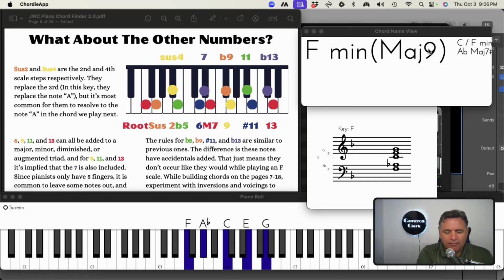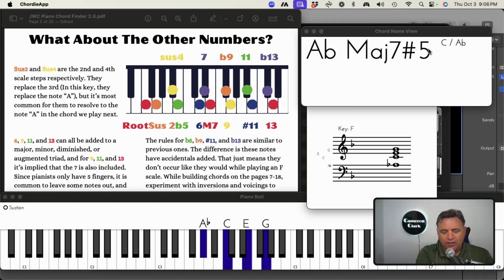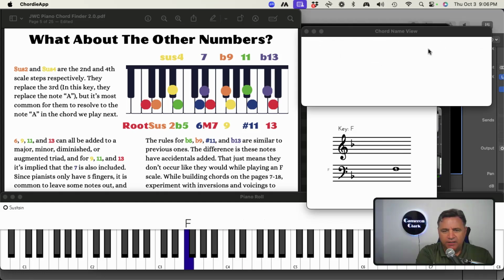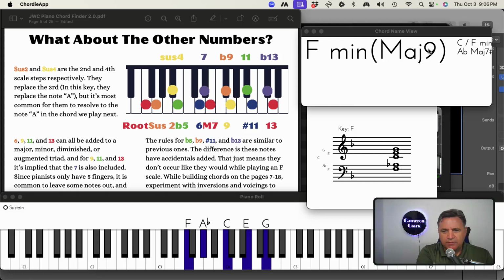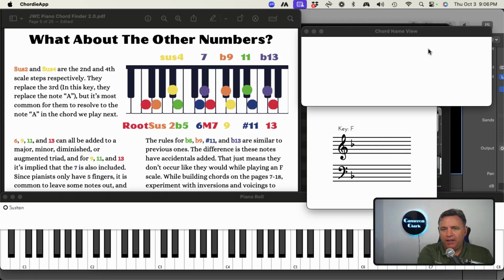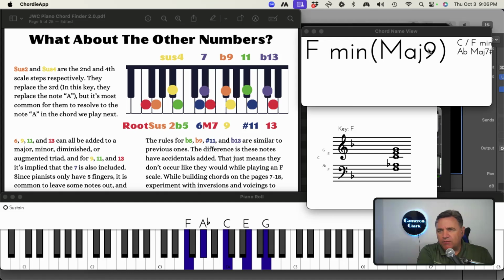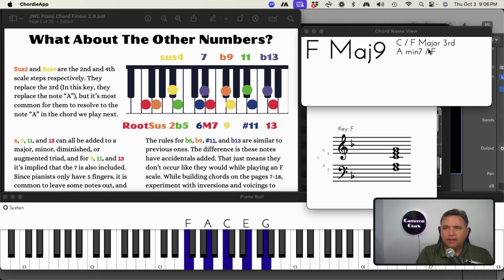So again, I'm playing that note with my left hand and the other 3 with this. So I would only need F, lowercase m, uppercase M, 9 to indicate that that's the chord that I was playing. And I think that's all there is. Oh no, there's one more. There's this one. Yeah, I didn't do this one yet.